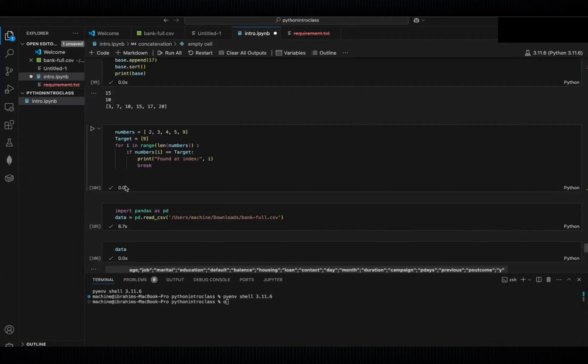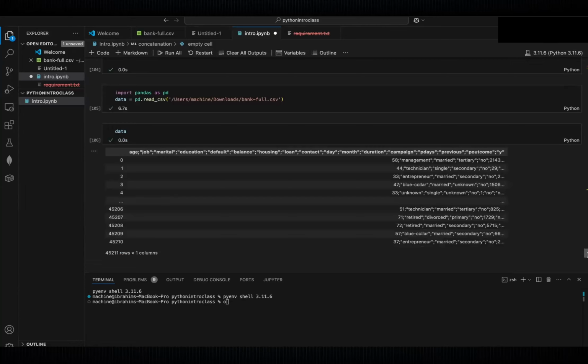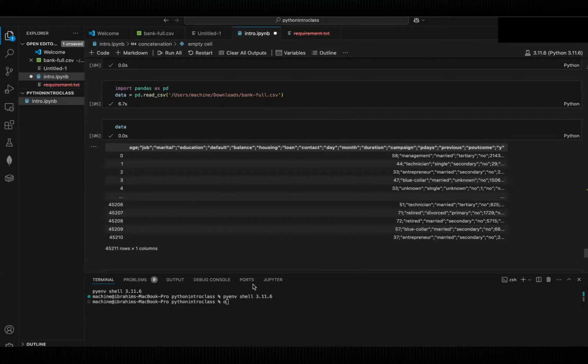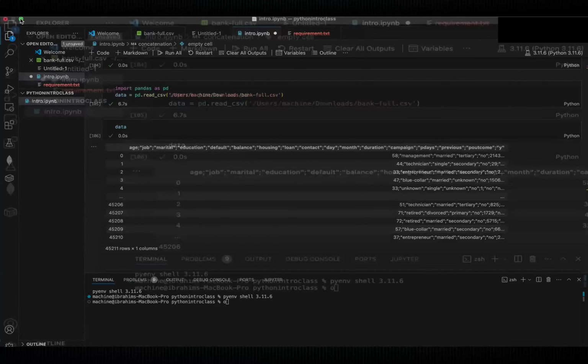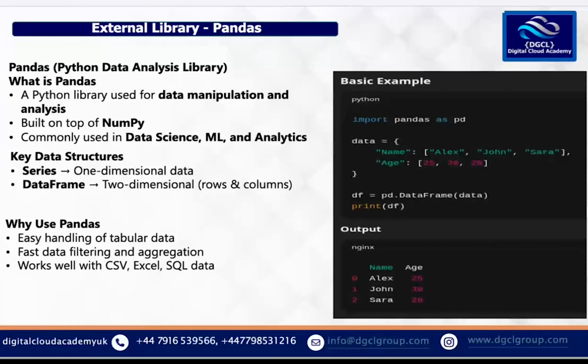Assuming it's a TXT file, it will be read_txt. You understand? So that's how we open a file in Python.